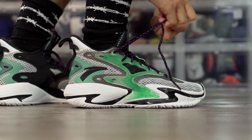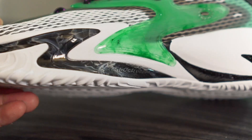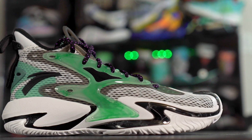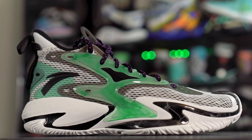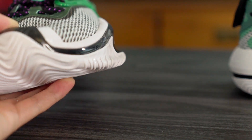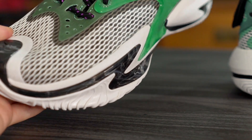For support and lockdown, lateral containment is probably going to be super good. In the forefoot the foam comes out along with this plastic piece they're calling a shock stabilizer, which will help with stability and lateral containment. In the midfoot there's the green plastic piece, and in the heel there's an internal TPU heel counter plus a lot of foam that comes up high in the heel. For lateral stability there's a crazy outrigger — this shoe is super wide. It's a mid-cut so it goes over your ankle bone a little bit, meaning ankle support should be good as well.